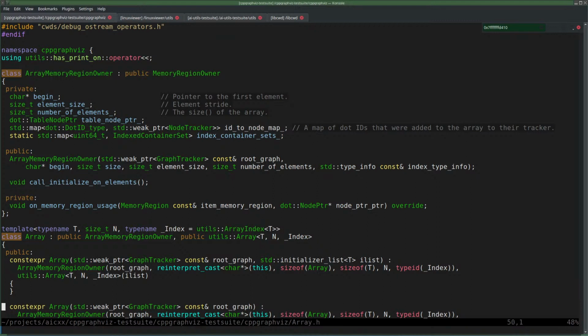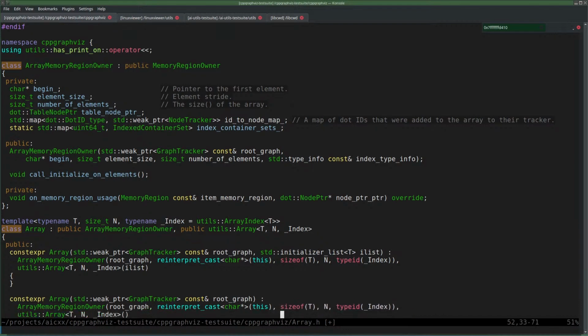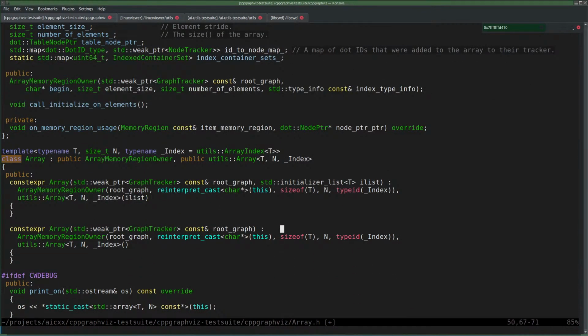So I can undo passing the size here. That's no longer required. No longer used.